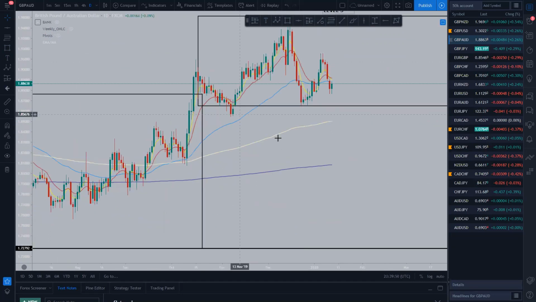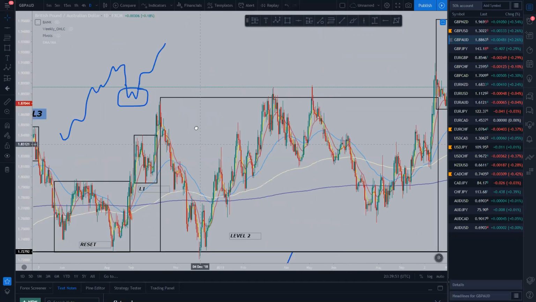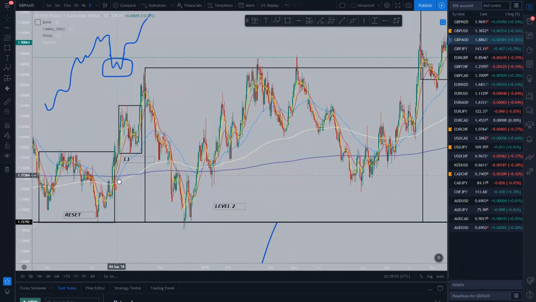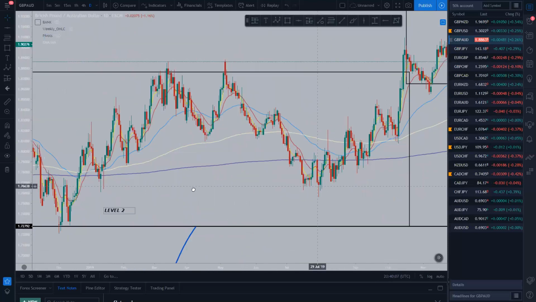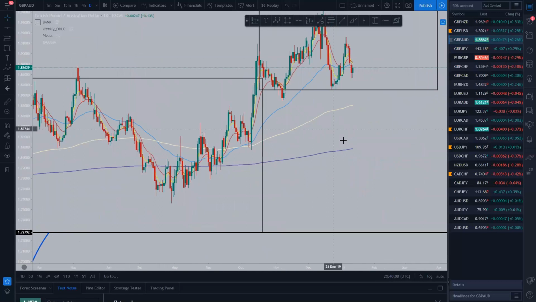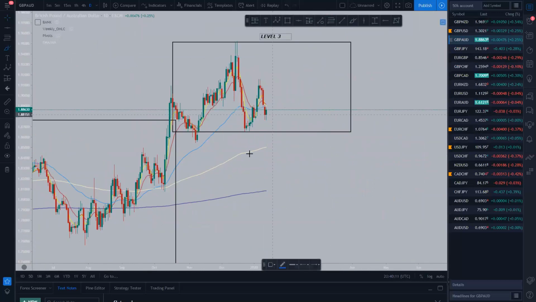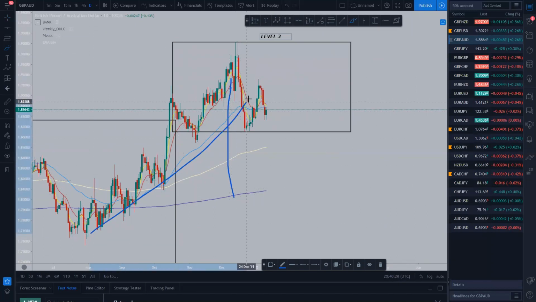Now, once that's identified, I've identified my levels. I've had my 15 crossover with my 50, my 30 crossover with my 50, and my 200 crossover to lock in my level three. So I've had my crossovers and I've had the EMA fan out. So this is an example of the EMAs fanning out. Can you see this? This is an example of a level three. Look how wide, look how much space is between all the moving averages. So this is a level three fanning out of the EMA because there's a lot of acceleration toward the high.